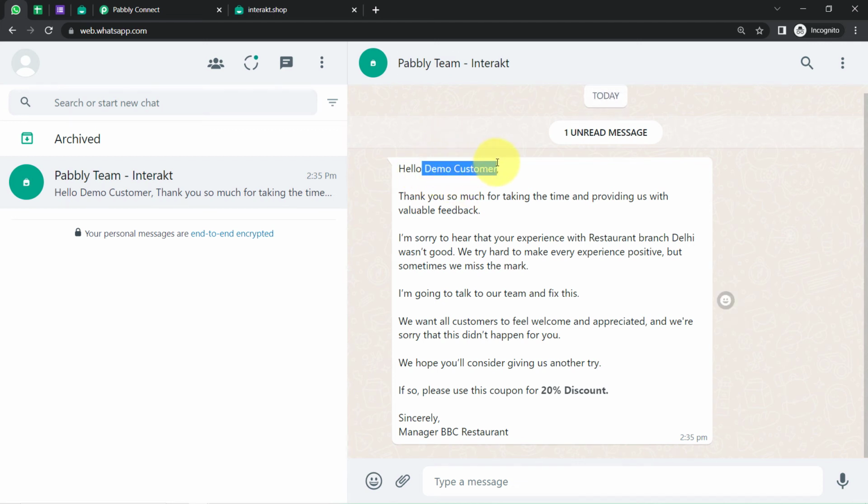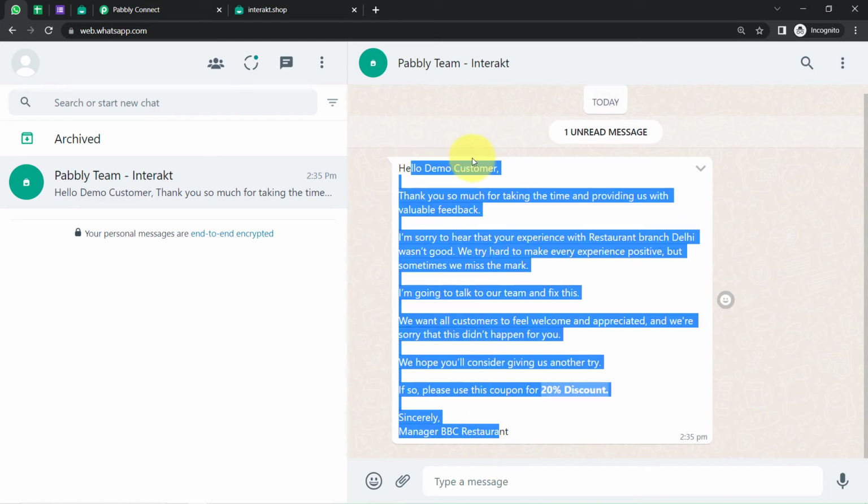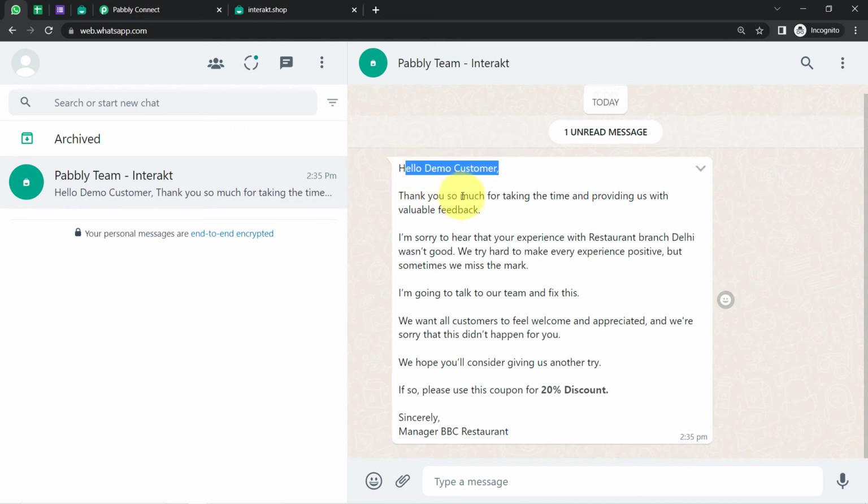So did you notice how the name of the customer and the branch is automatically added along with my message? Okay, so the message is, hello demo customer, thank you so much for taking the time and providing us with the valuable feedback. I'm so sorry to hear that your experience with the restaurant branch Delhi wasn't good. We try hard to make every experience positive, but sometimes we miss the mark. I'm going to talk to our team and fix this.